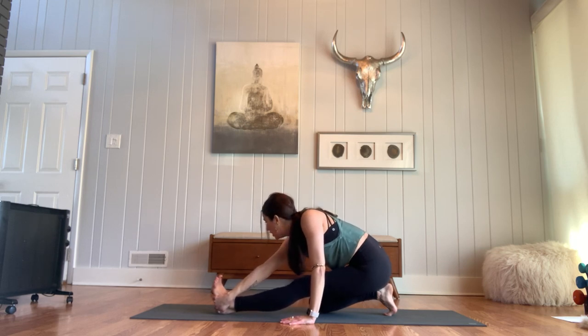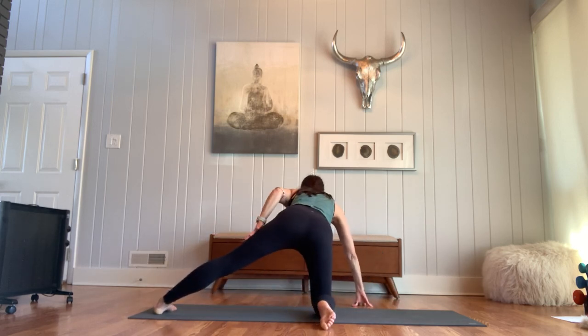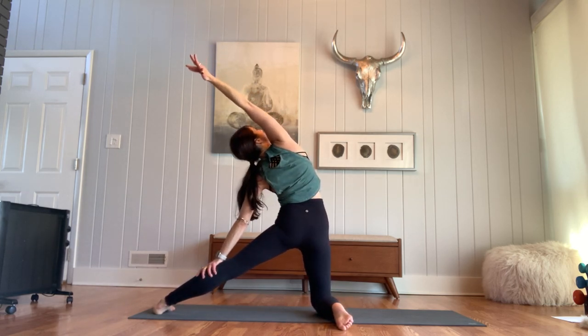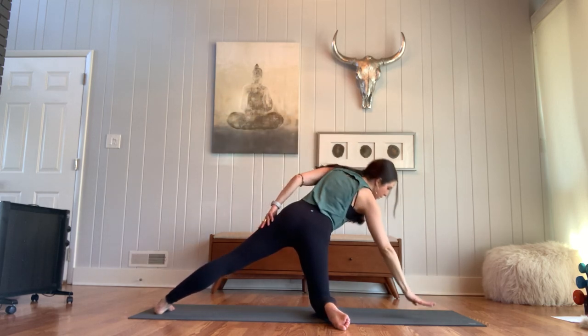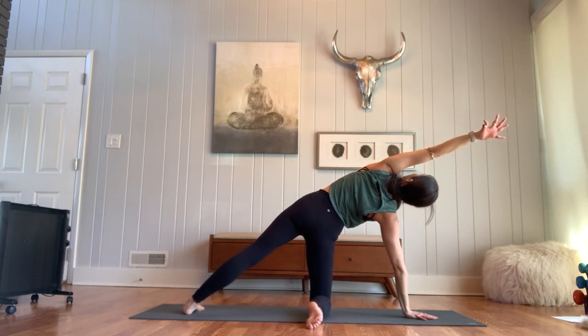Stay with me here. Turn to your right. We'll swivel on that right shin. Left hand connects with your left leg. In gate pose, sweep that right arm out over your ear. Little spiral of your ribcage to the right and up. Exhale, your right hand to the top of the mat. You're in a supported side plank. Stretch that left arm out over your ear. Nice deep breath in.